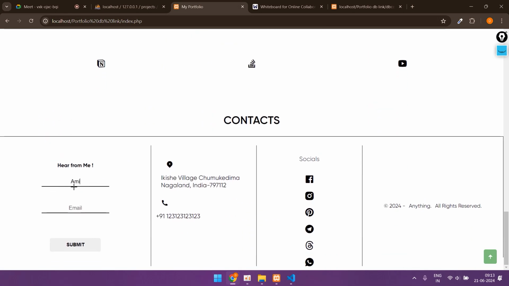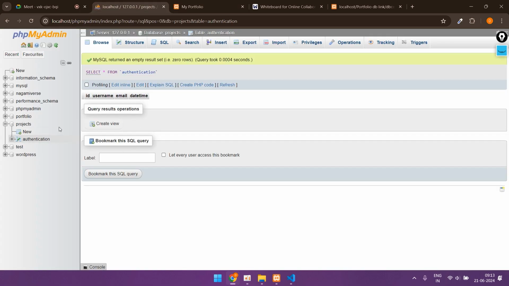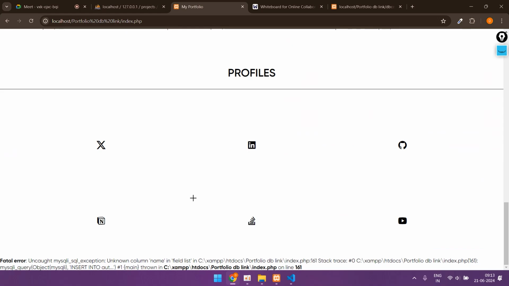Let's try something, say tree, and then we give the name, email as. Let's submit, enter. Let's see if the data are here. Okay, the data is not here. That means something went wrong. So let's try to debug it.